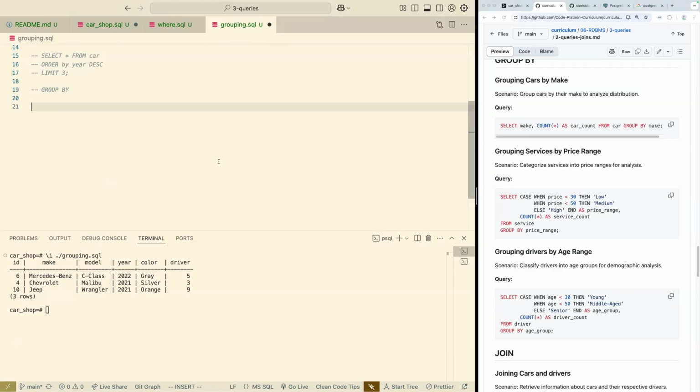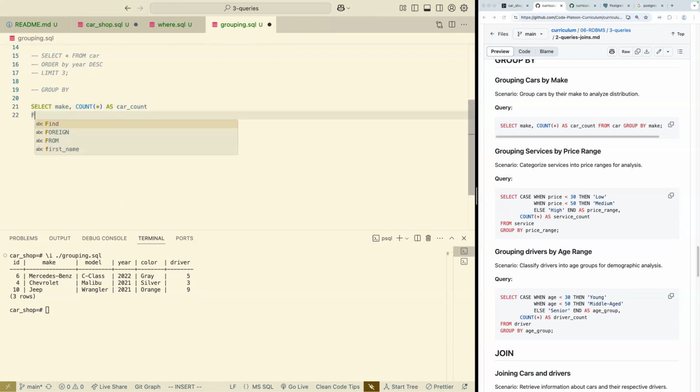So let's say I want to see how many makes, like how many Toyotas, how many Hondas, how many different makes of cars I have. Group by will let me do that.